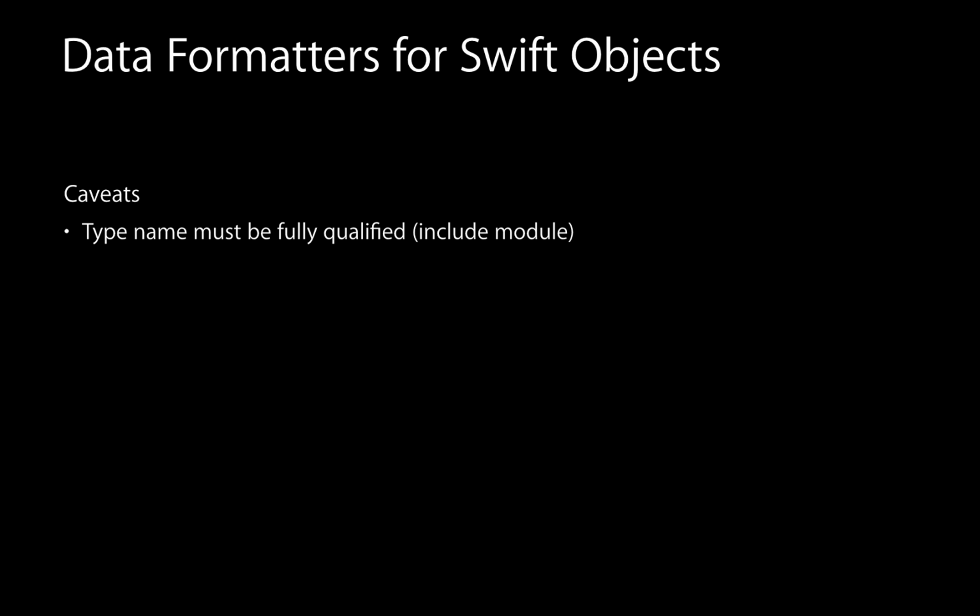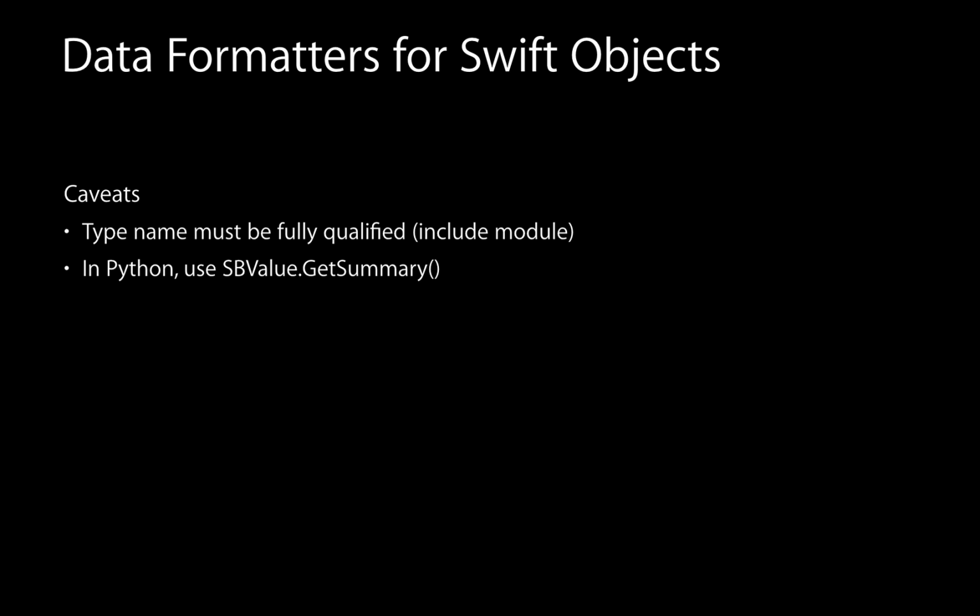When you actually tell lldb, bind this formatter to this type, you have to use the fully qualified name. That includes the name of the module. We'll talk about that in a little bit. If you're writing Python formatters, you want to use SBValue GetSummary. You want to ask objects for their summary.